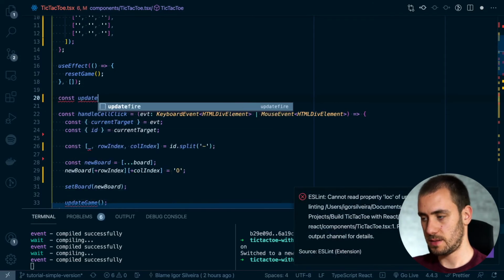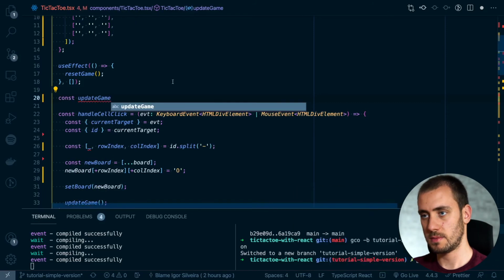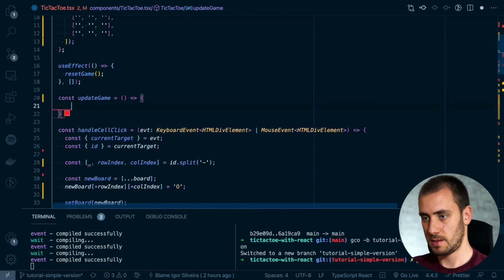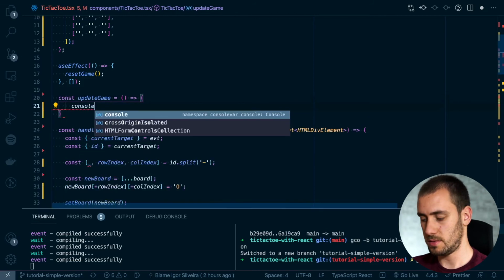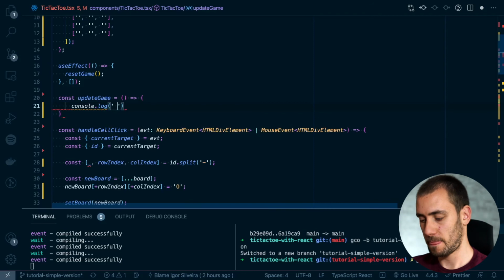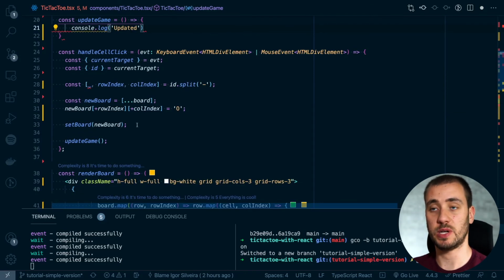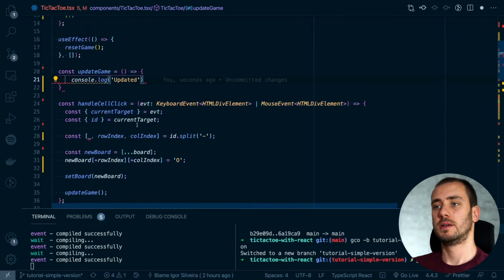Const updateGame, receives nothing. Gonna console log "updated". This is gonna be called every time we click on a cell.